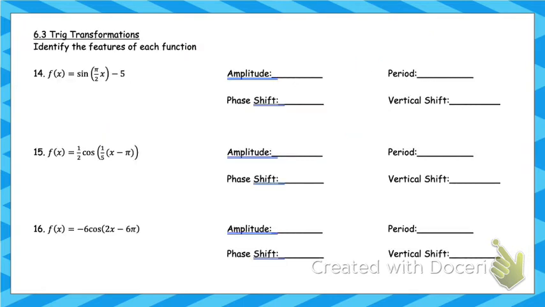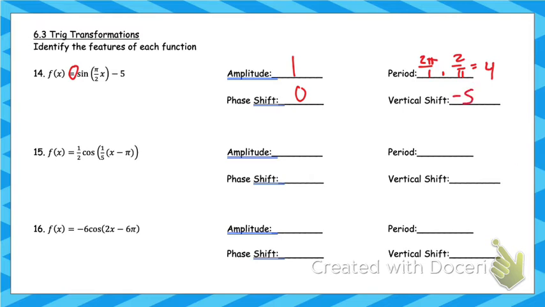All right, finding the features of these equations, we've done this a lot now. Amplitude is a number out in front, so that's 1. Phase shift is what you add or subtract to the x. In this case, we're not adding anything, so the phase shift is 0. The period is 2 pi divided by b, so that's 2 pi divided by pi over 2. So that's 2 pi times 2 over pi, which is 4. The vertical shift is what you add or subtract at the end, -5.